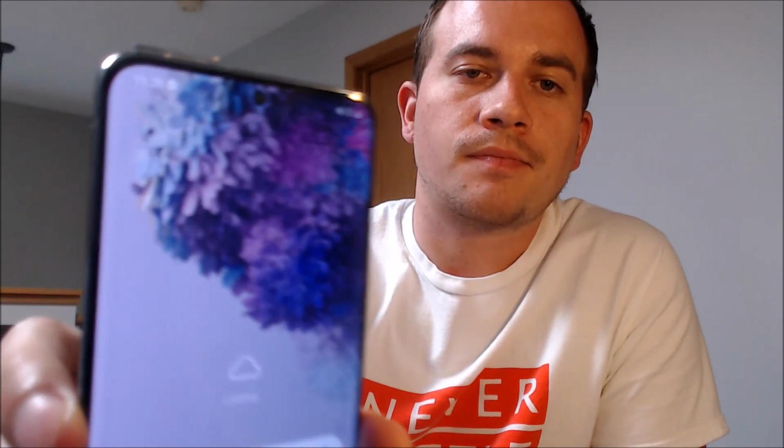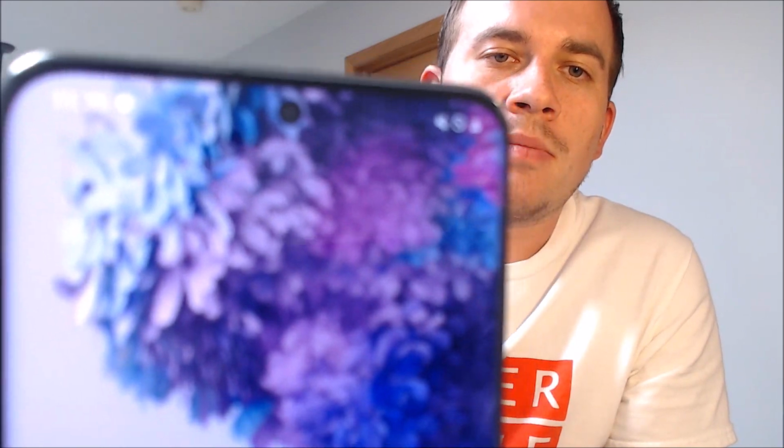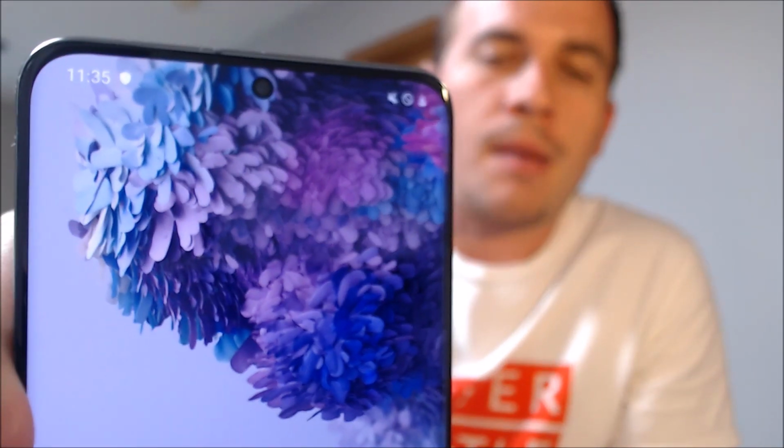So once it goes past the Samsung logo there, we should be able to notice immediately in here. I think this will help if I do this. So if I go ahead and pop that SIM card back into it, we'll notice that we're not going to see those error messages anymore up in the top signal bar.